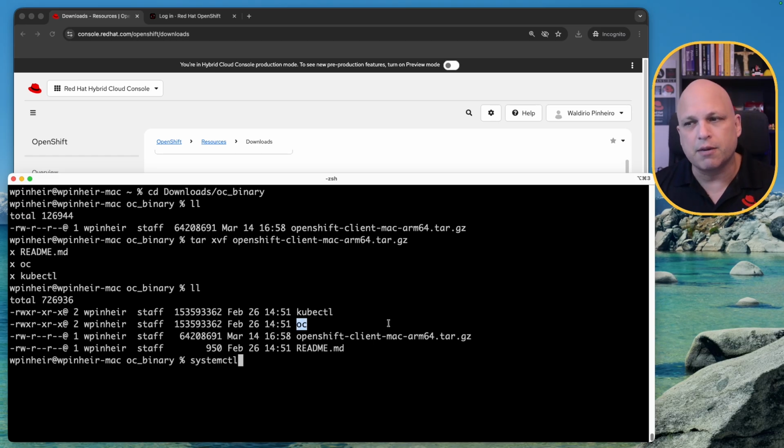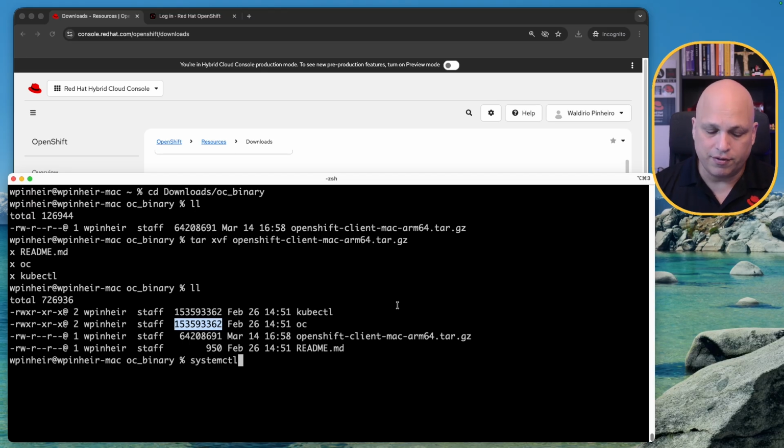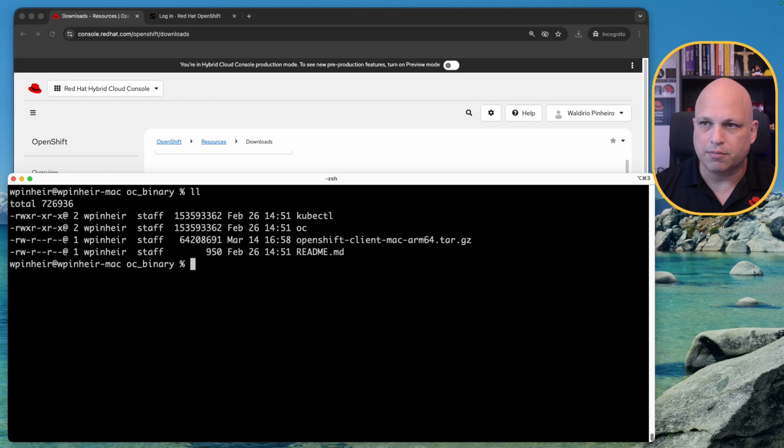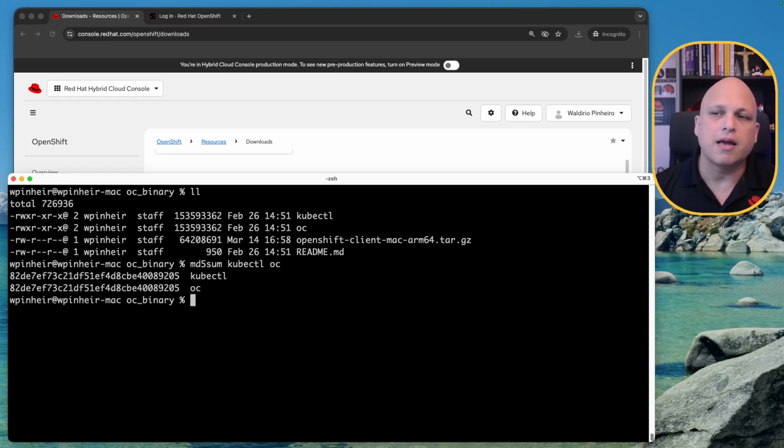If you're coming from the upstream and kubectl is very common to you, definitely you can keep using kubectl. But again, we have one hint here: they have the same size. Let's do a double check. Let me clean up the screen and run md5sum on kubectl and oc. Yeah, we have the same file over here.